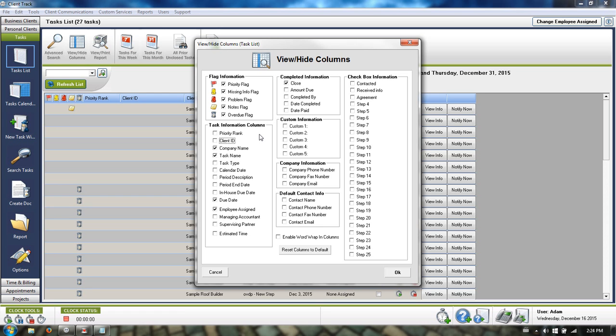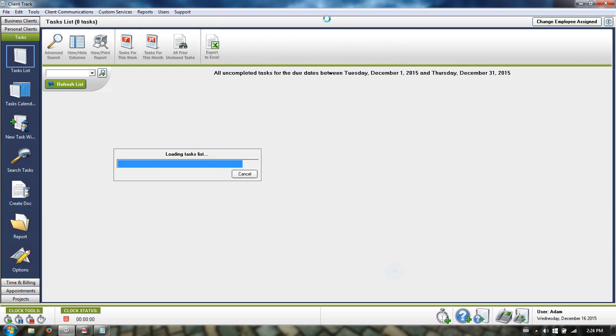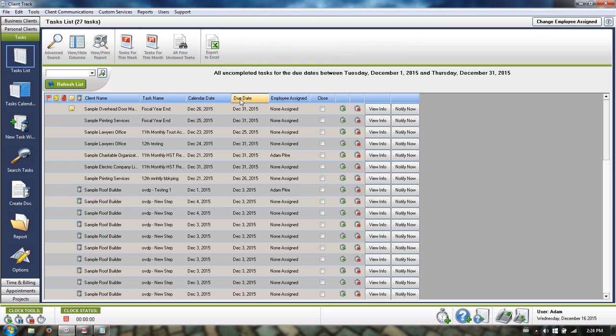But if you change nothing else, at least if you have already been moving things around on your task calendar, you're definitely going to want to have the calendar date showing in here so that you can see where it appears on your calendar, and that's going to show right beside the actual due date itself. So you're always aware of not only where it is scheduled for you to work on, but the amount of days you have left to get it done, which we find is very important.